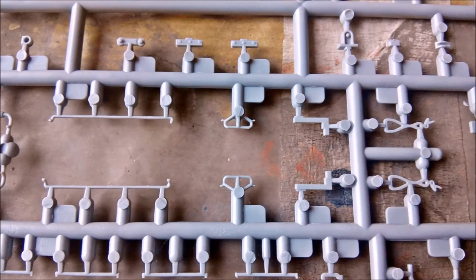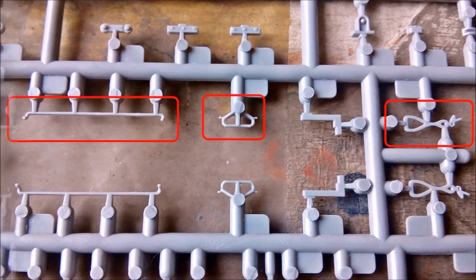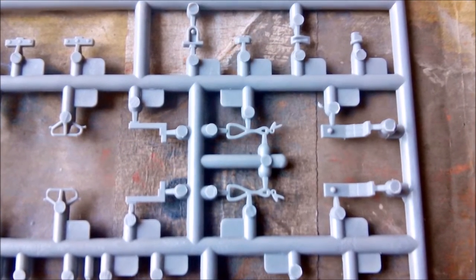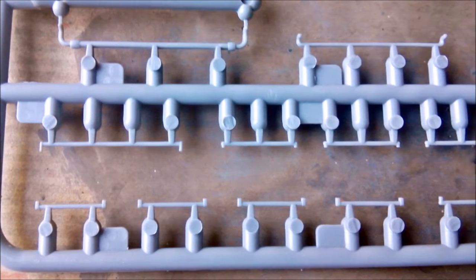There are many very delicate parts and it won't be easy to cut them off the sprue. I'll probably cut out each part of the sprue and then cut off these parts carefully using a sharp blade. That's how I usually do it because then there's less tension or stress on the part. These grab handles and other tiny parts show how well detailed this kit is.